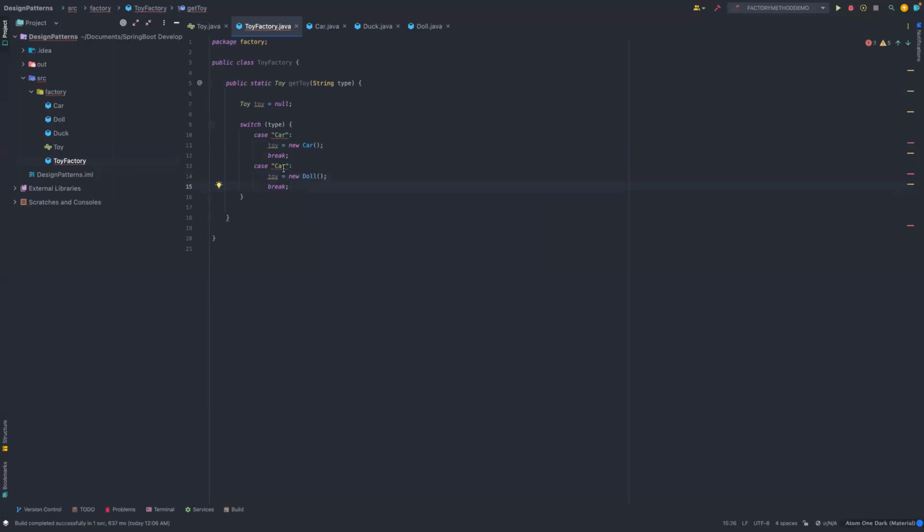And if it is, sorry, here we need to change this to doll. And if it is a duck toy, we need to create a duck object.